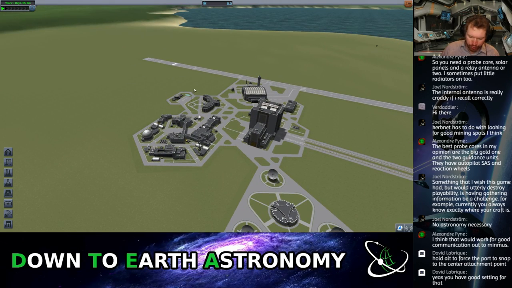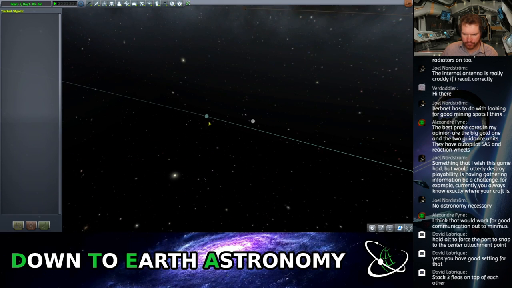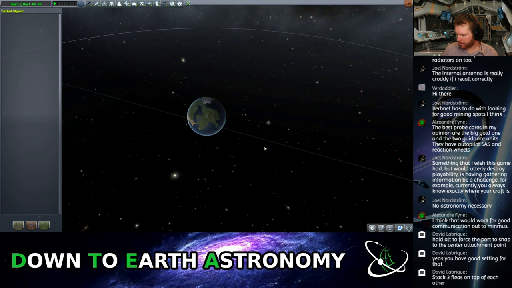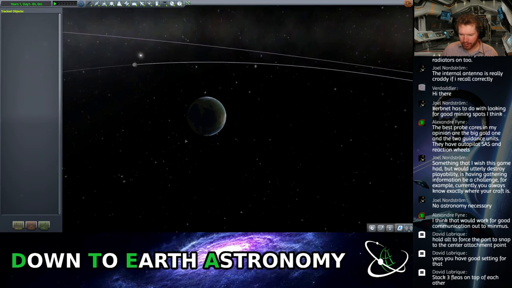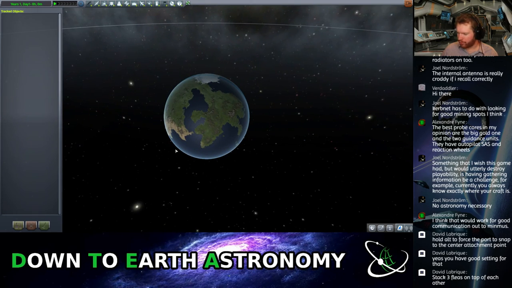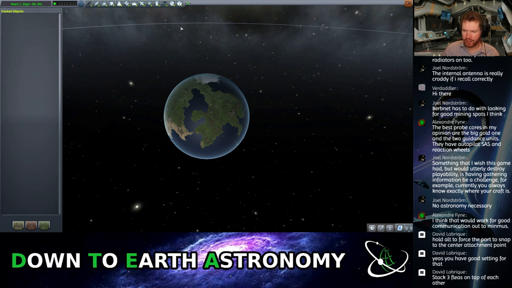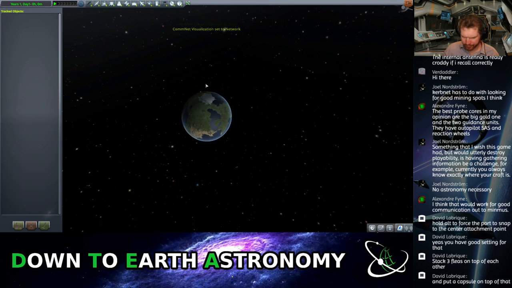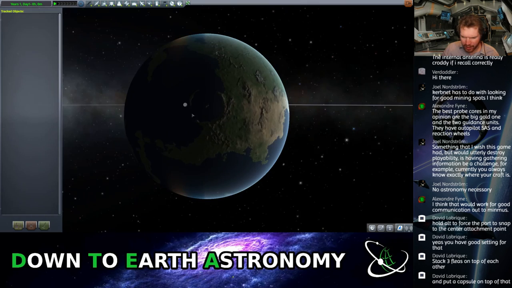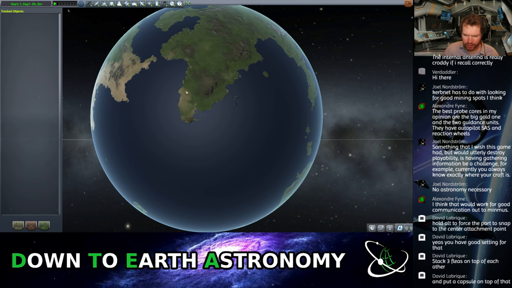Because then what I could also do, if we go out here to the tracking station, zoom in on Kerbin. What we could do, we're not going to start this one because I want to try and record the comm network. Right now we have the space center right there.